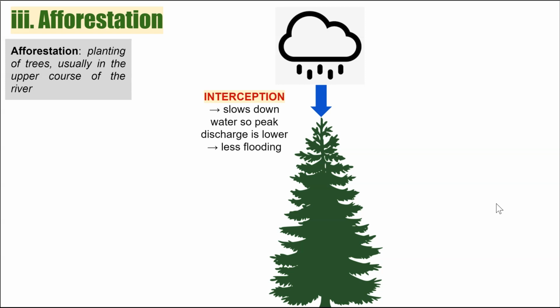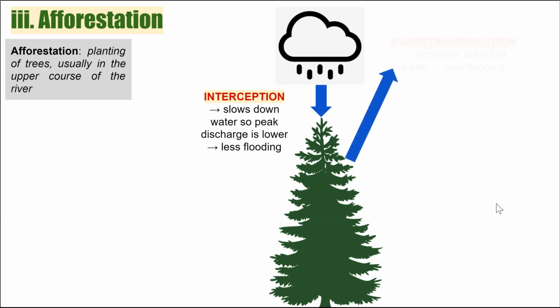Okay, I wonder, is this what you were thinking? If you plant trees, there is more interception. If there's more interception, this slows the water down, so the peak of the discharge, the maximum amount of flood water in the river at any one time, is lower. That means that there's less flooding. So more interception slows the water down. Just chill out, water. Let's not be in a rush to get to the river. Let's take our time.